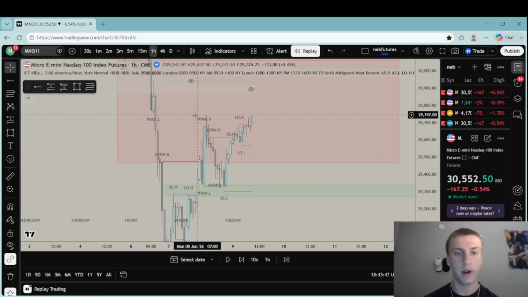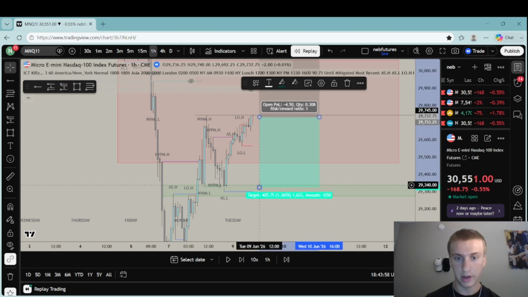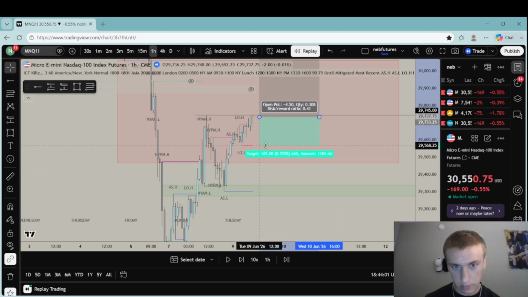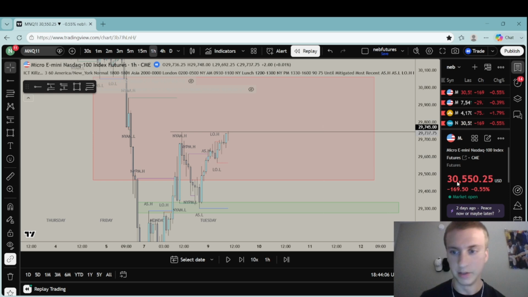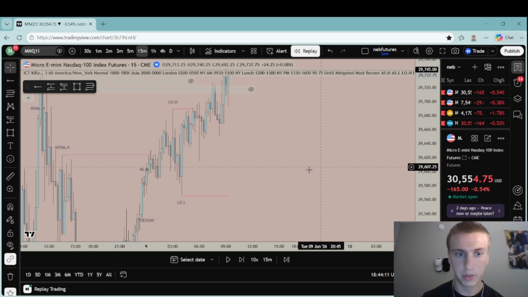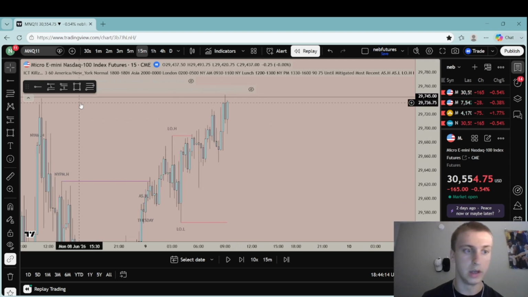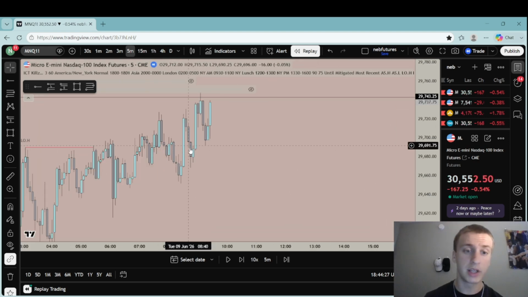So next we're going to scale down to the 1 hour. As you can see, there's a pretty prominent high here that we just swept out inside of this hourly gap. We could be looking for shorts off of that, targeting this low inside of this hourly gap maybe. We're going to have to wait and see. Then we're going to scale down to the 15-minute. We get nothing here. Scale down to the 5. We are rejecting off of this bullish 5-minute gap and this 5-minute gap. And we just inverse this 5-minute bearish gap.